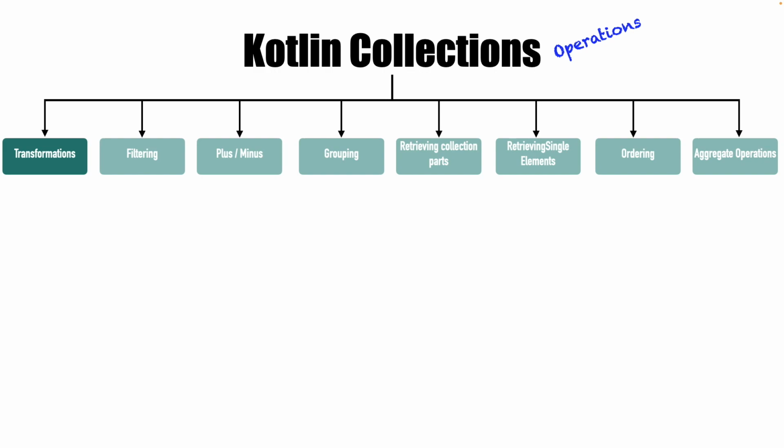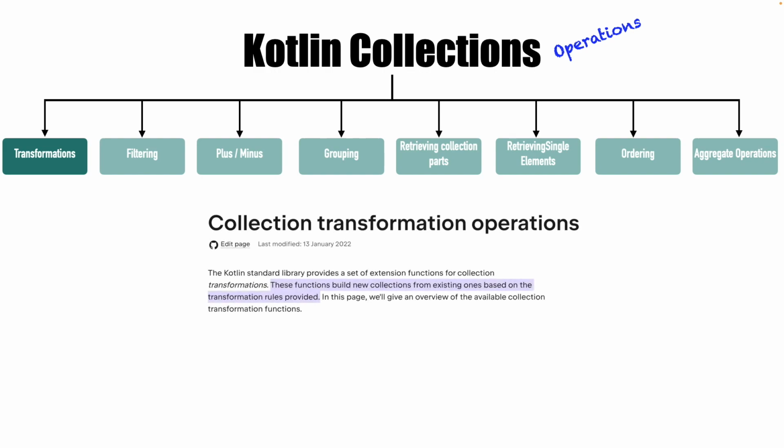If you look at the official documentation of what transformation means, it basically means functions which build a new collection from the existing ones based on some transformation rules that are provided. That is, if you give that function a collection of n elements, it returns a transformed collection of equal length, that is n elements. That's what the transformation means. And some of the commonly used transformation functions in Kotlin are map, zip, associate, flatten, and string presentation. So let's understand these things through a set of demos.